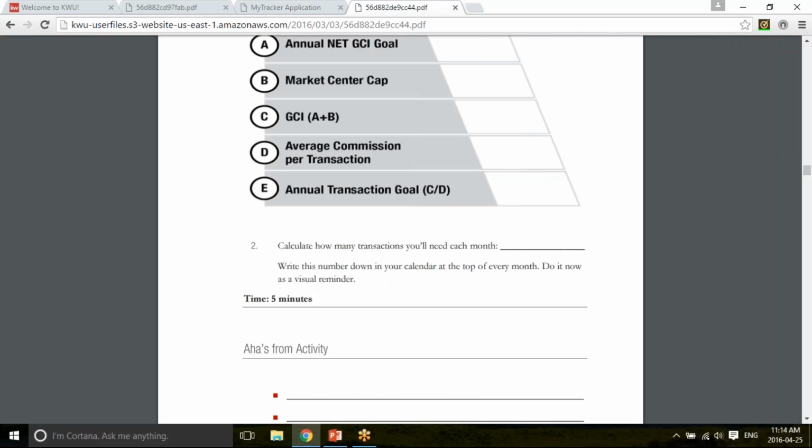So 28 divided by 12, it's like 2 point whatever. Let's assume you're not working 12 months a year, because you're not working 52 weeks, right? So let's say you're working 10 months. So it's 2.8 units per month to reach your goals. Is that correct? Thank you. I need a math checker. So 2.8. That doesn't sound so bad, does it?